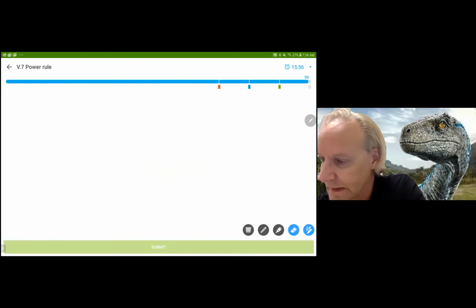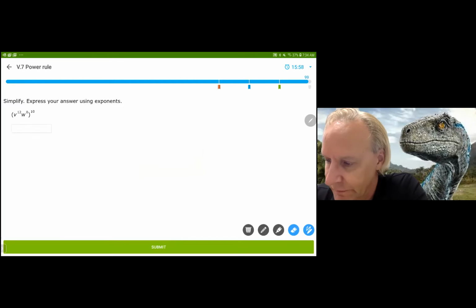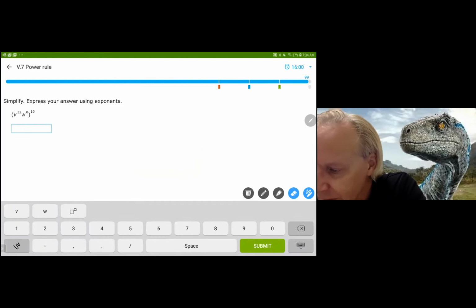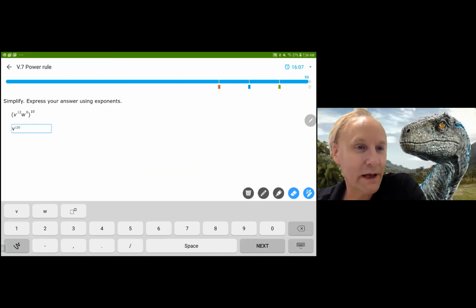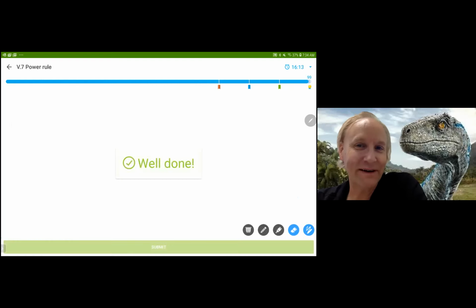And looks like we have one last one, finally. Okay, so we've got V to the 120th power. They want to make one more stab at the 0 power. And we are done. And I hope you guys will go to mastery as well. There it is. We're all finished.